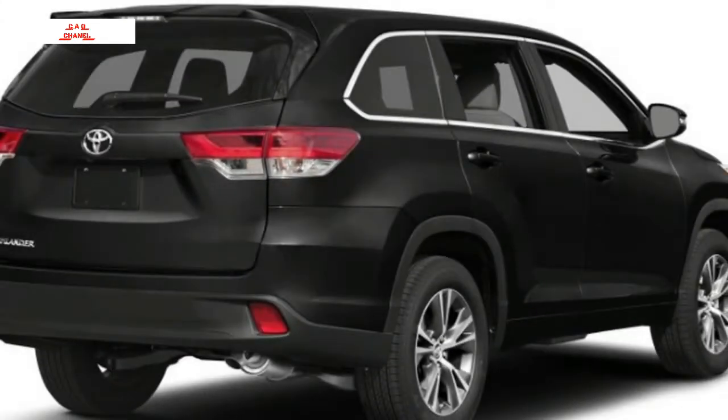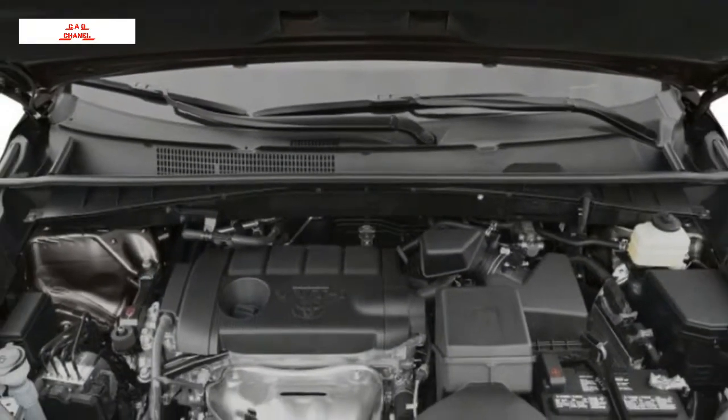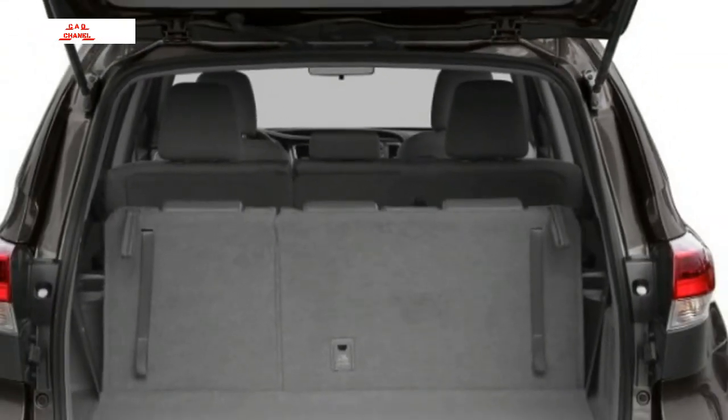The front seats are great yet manual. On the off chance that you need control modification you need to purchase a limited. You can get them cooled, yet you'll feel the equipment through the seat. The discretionary sunroof takes up headroom, however you can lean back the second line and gaze toward the sky.